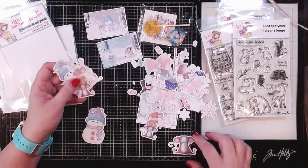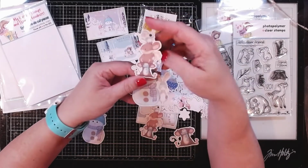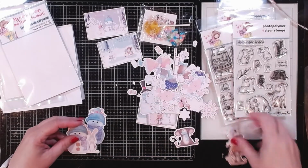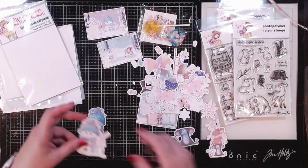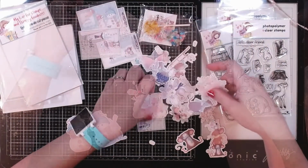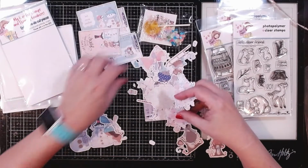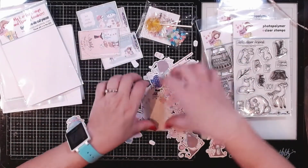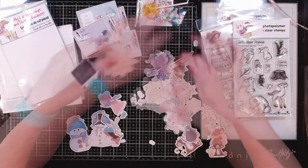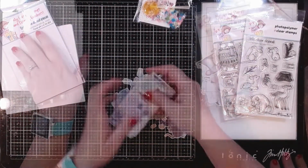This kind of explains this little guy that's holding something, because we have this one where the little mouse is holding another mouse. We've got two of those, so I'm thinking there's probably individuals for those other pieces, right? Let it snow, let it snow, let it snow. Plenty of florals, plenty of mice, and plenty of snowmen. This is adorable. And I'm in Florida, so this is the closest I'm going to get to actual snow. Okay, let me clean up this batch of ephemera.